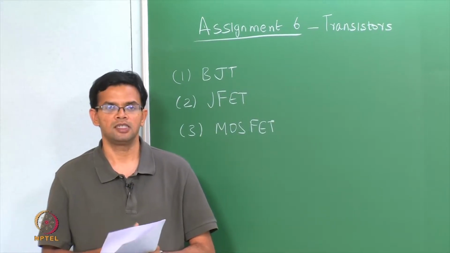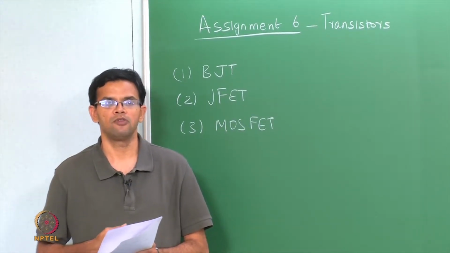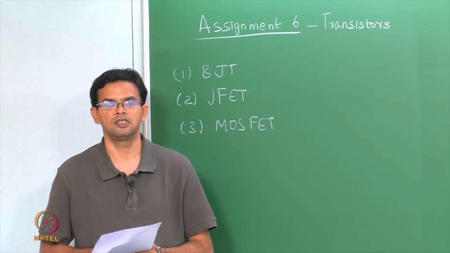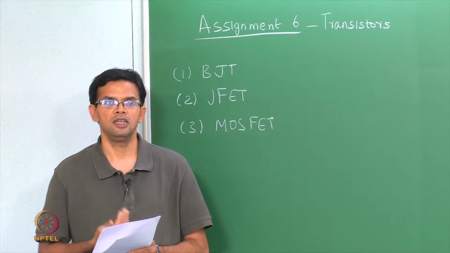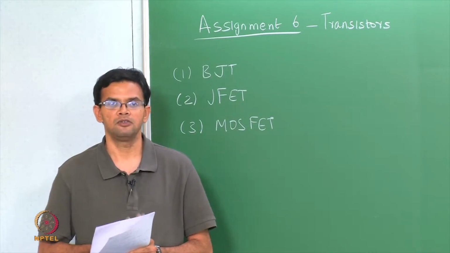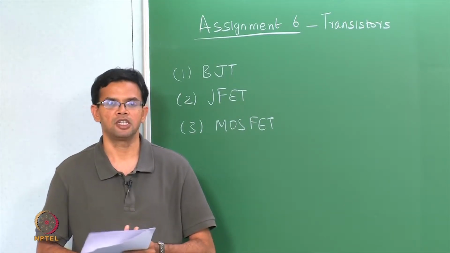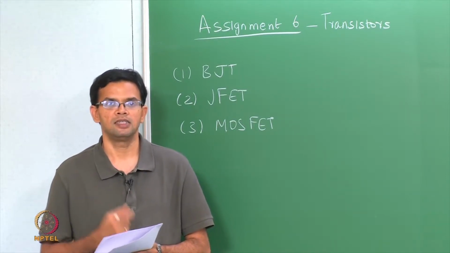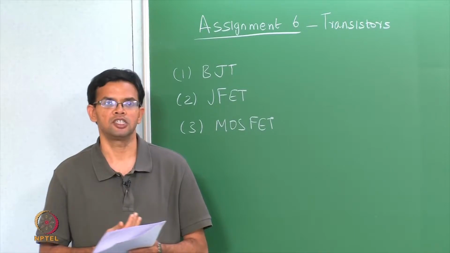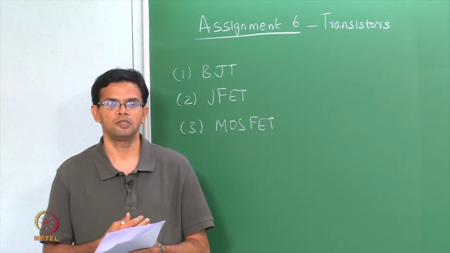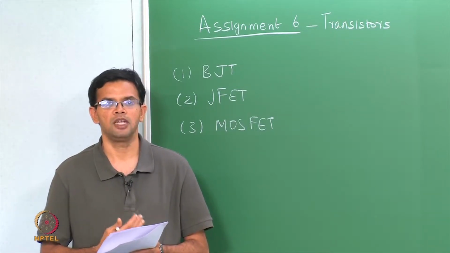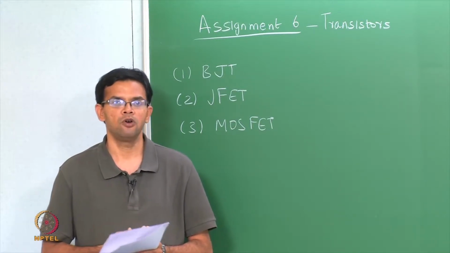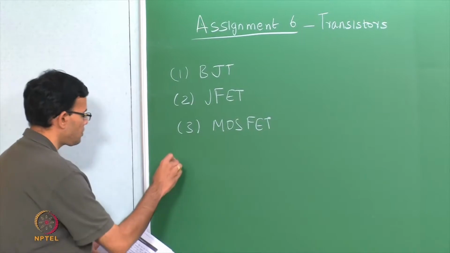So, in today's assignment, we are going to look at some of the numerical problems related to all 3 types of transistors. We have already seen problems related to junctions, so simple PN junctions, and we can actually treat transistors as essentially having 2 PN junctions. So, some of the concepts that we learned when we looked at PN junctions we can apply here. So, let me now go to problem 1.